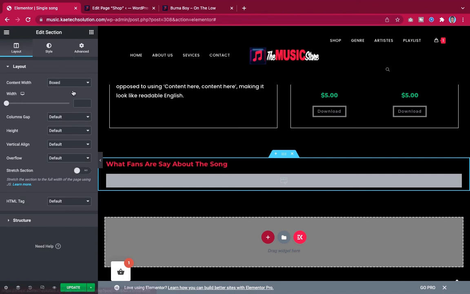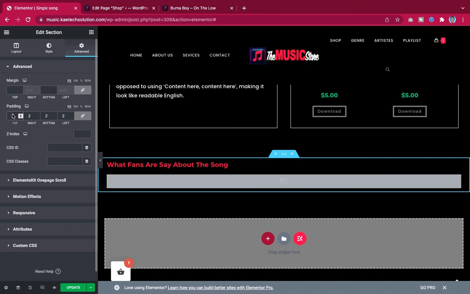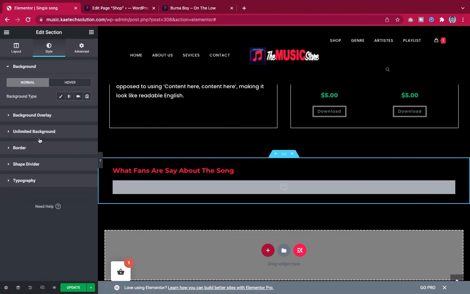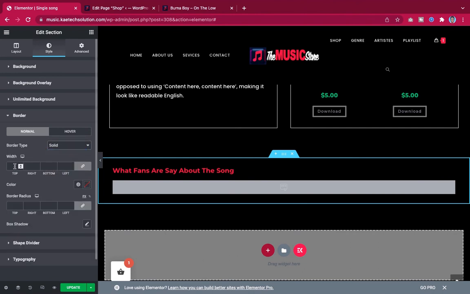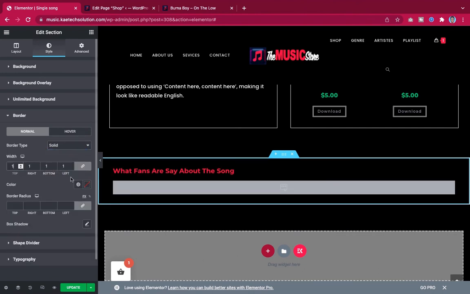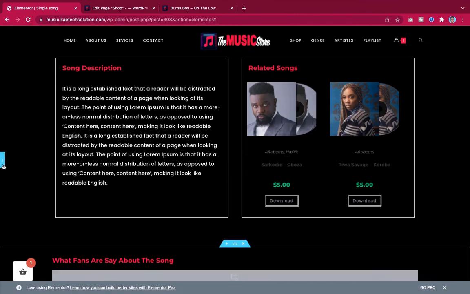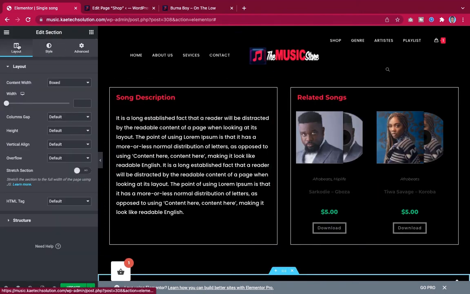Now let's give it also a small padding of 20, and then we can even give it also a border radius of 1. Yeah, okay. Yeah, so I think it's okay.